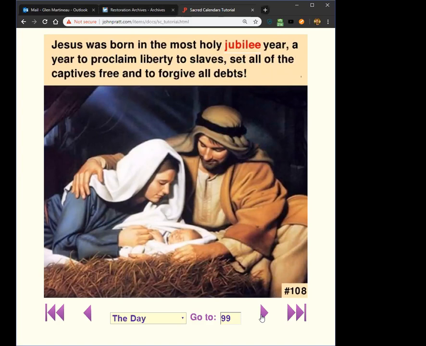And I had to figure out if the year he said it was a Jubilee year, or the year of the resurrection would be a Jubilee year, or if the year of his birth was. And it turns out the year of his birth was the Jubilee year. And that he came, and that's what he's here for, to set the slaves at liberty, set the captives free out of the spirit prison, et cetera, et cetera. So that is a good stopping place. We finished 108.